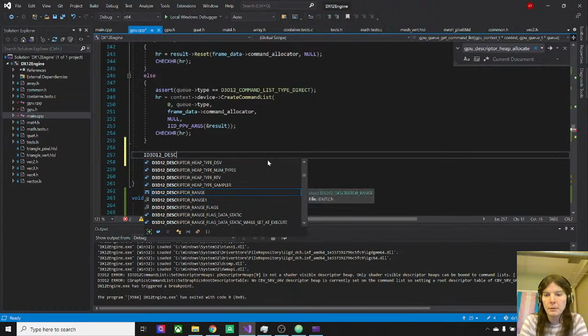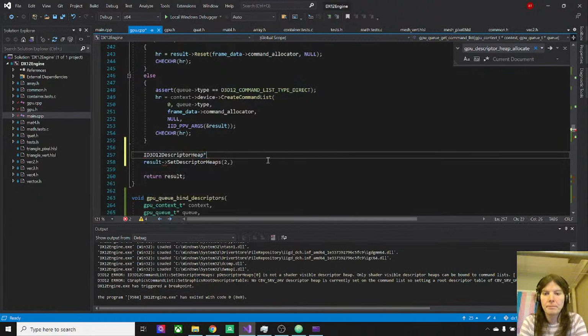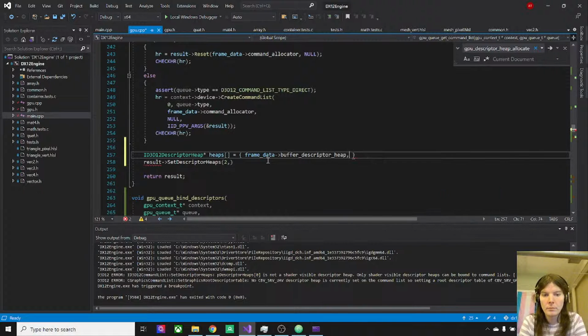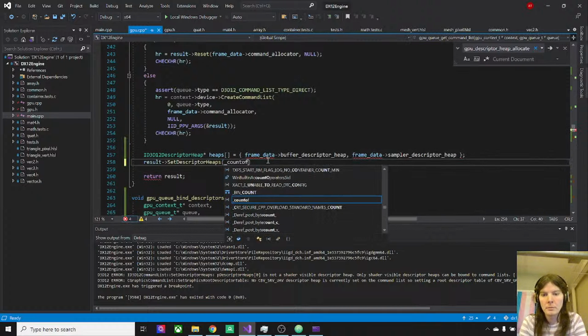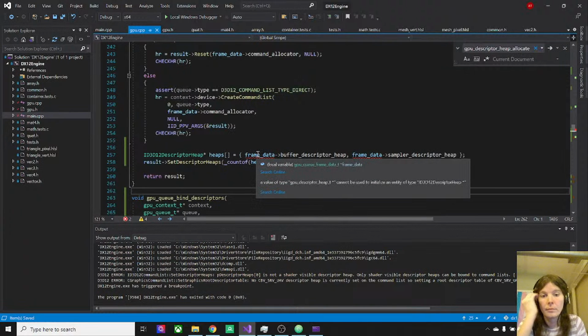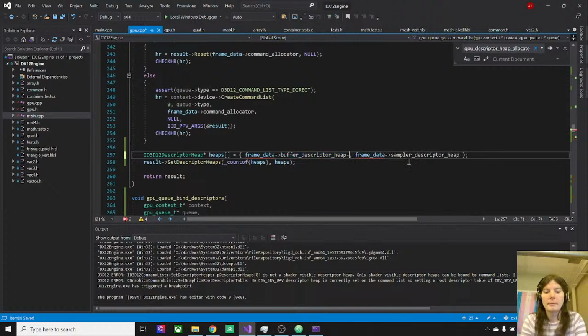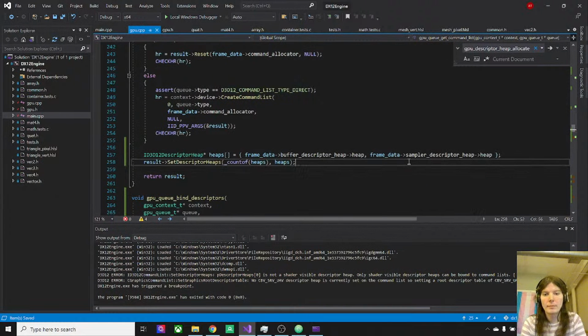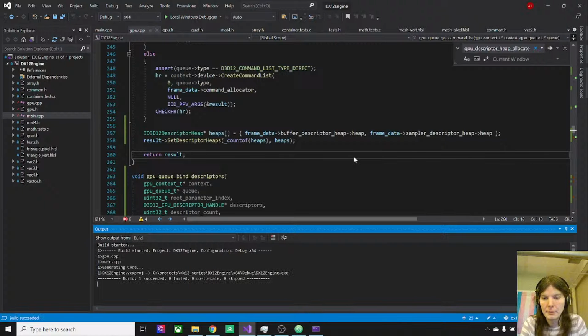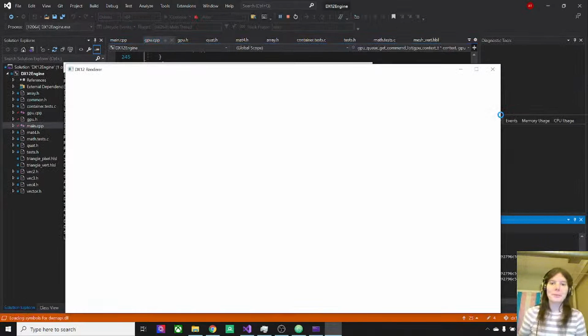DX12 script. All right, moment of truth. Did that work? No.